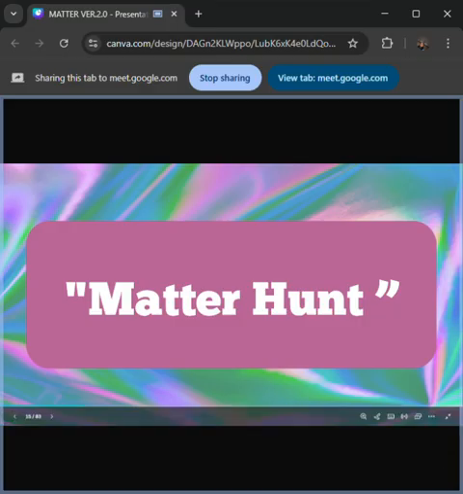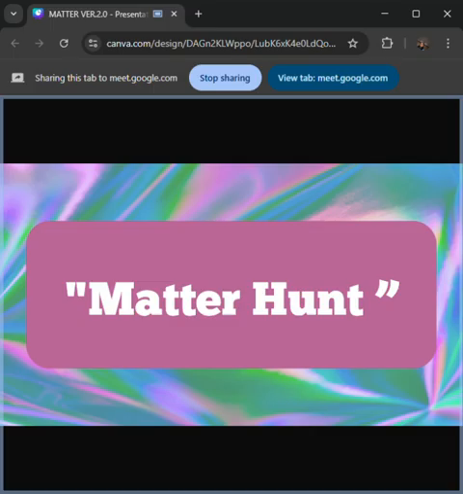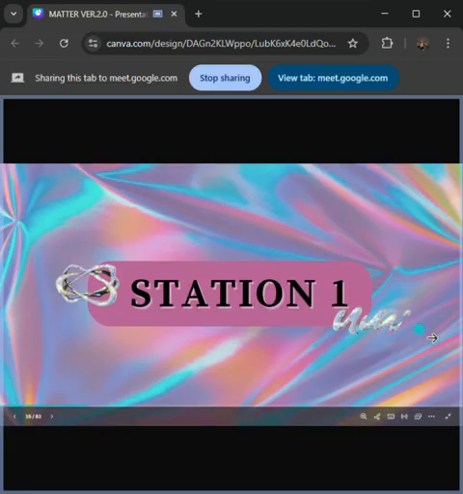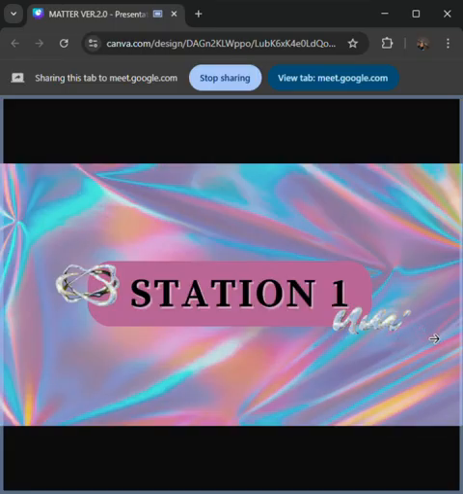Our little activity is not yet done, as we're still about to get to the exciting part. I'd like to call this next activity Matter Hunt. I will present on screen pictures or examples, and I need you to determine what those are. I have prepared a little game wherein we'll be looking into different stations, and there are examples. I need you to look into them and find out what the item is about. Next slide, please.